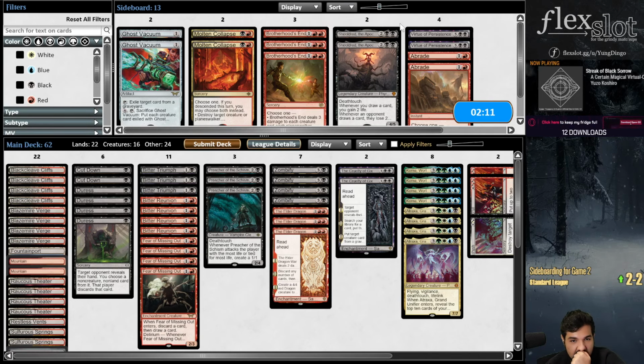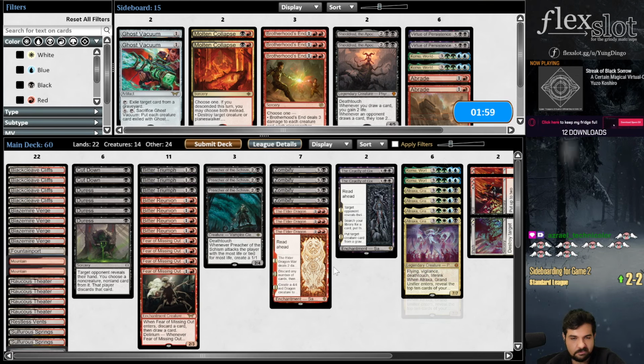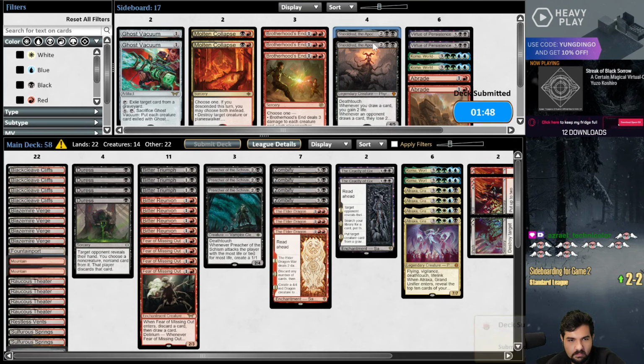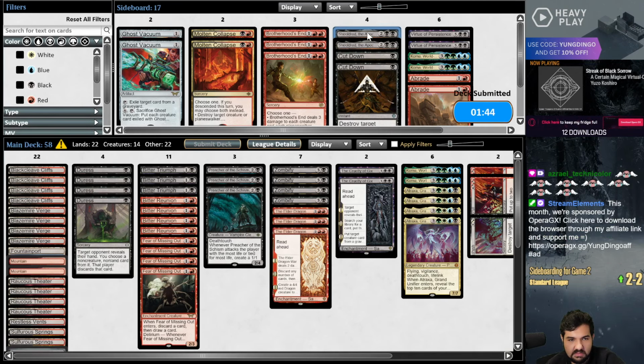Where do we bring the rest in? I don't think there's a red-black Harmless Offering deck after all. I think it's like a mono-black control deck, and I don't know what I want against that deck. Let's just do this. I don't know if I want Cut Down, actually. Bring the Shellys over the Cut Downs.